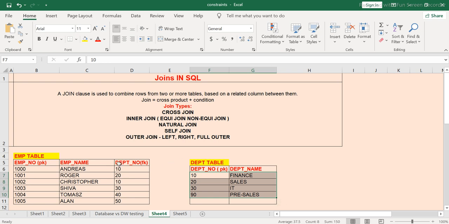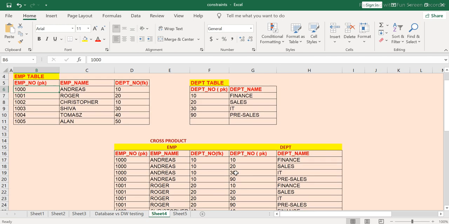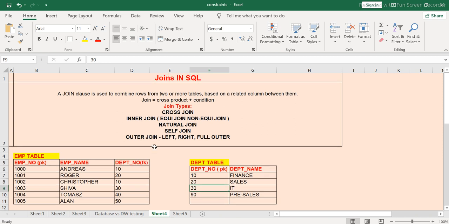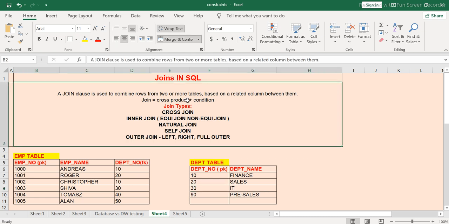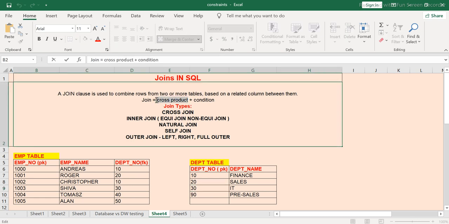So if we are putting the first table and then I'm writing cross product and this table, what will happen? One row from here will be multiplied with this, the second row will be multiplied with all four. Similarly, all of them will be multiplied. Let's say here we have got 6 rows and here 4 rows. So how many rows total will we get as part of cross? We will get 24. So 6 into 4 equals 24 rows we will be getting as part of your cross join or Cartesian product or the cross product. And this is the very foundation of all the queries. So we will try to understand the cross product in this session also.